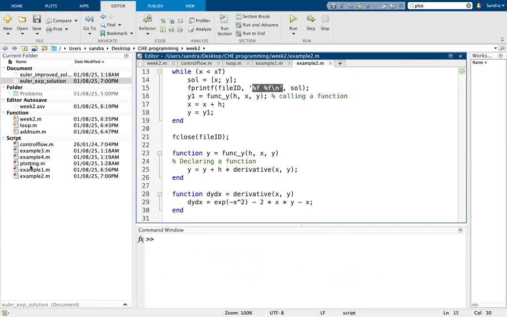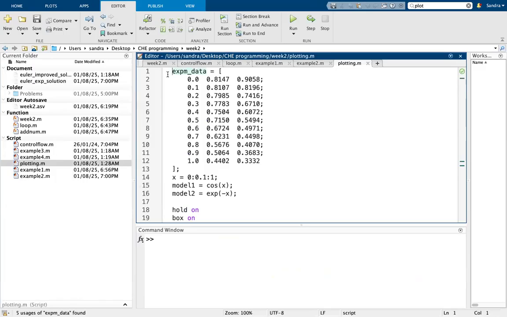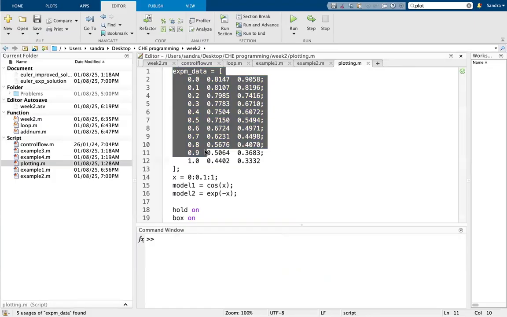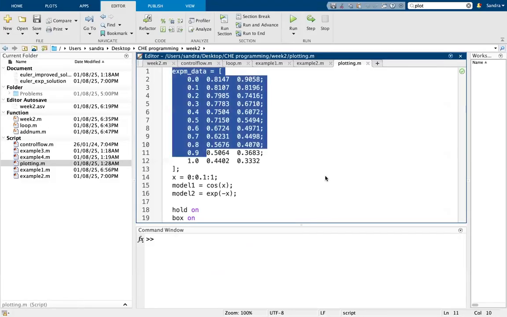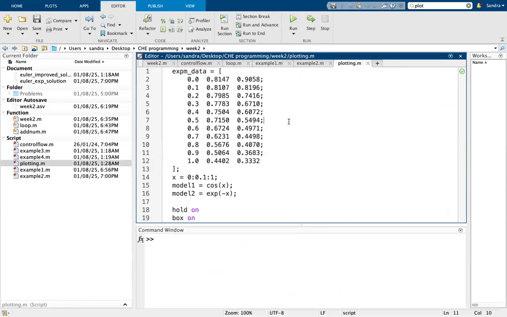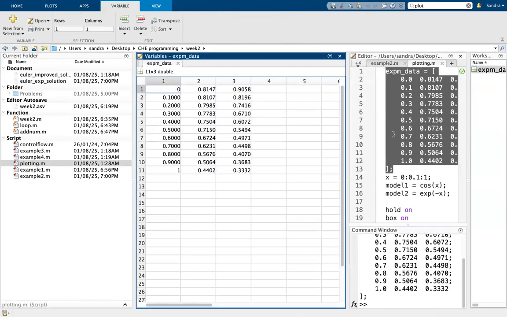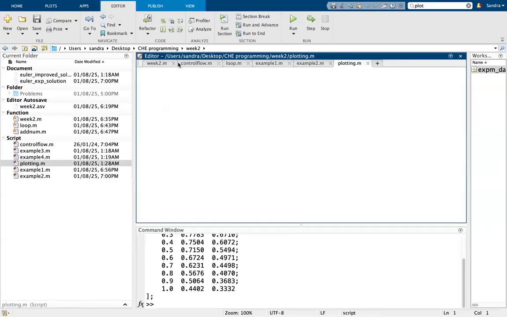Just a second. Yeah. So first of all, you have to save your experimental data like this. Okay. The first column is the time, and then you have your experimental one values, experimental two values. Okay. You have it like this. And run this. You are getting it like this. Okay. This is your experimental data.